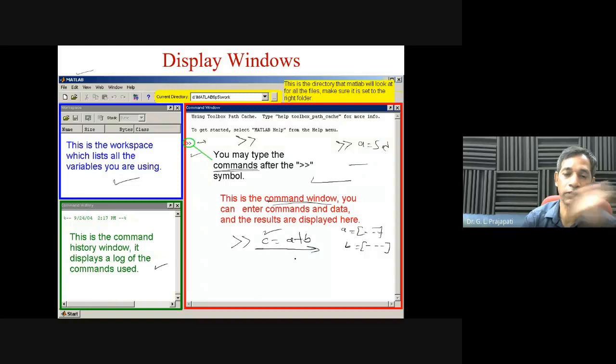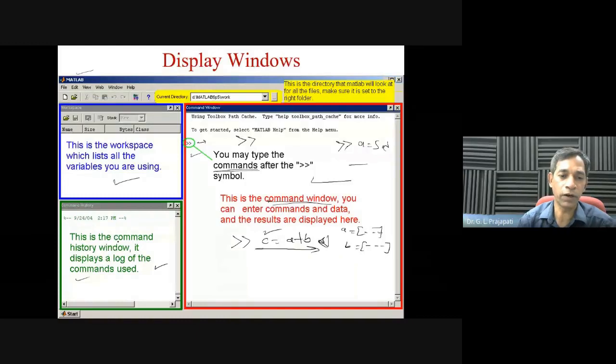This is the command you have given, and once you press enter, you get the output. After that, if you want to use the same command again, since the command is stored in the command history, this is where you find all commands you have used so far.